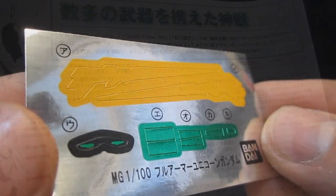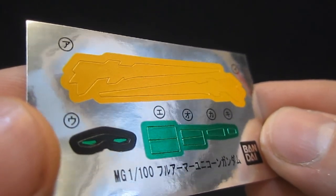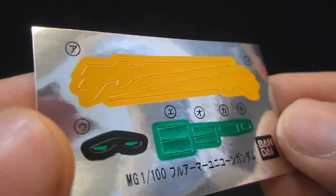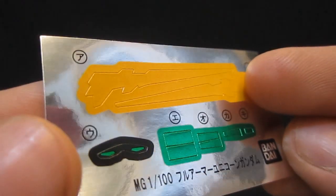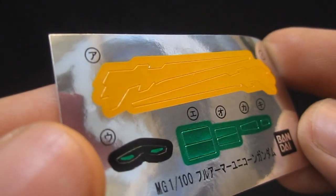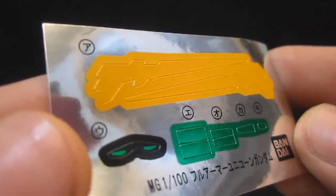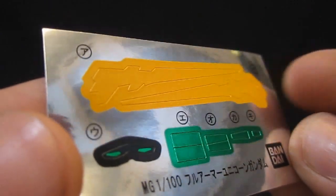For the decals you're going to have the eyepiece and some shiny green which is going to look good for the camera lenses. On the beam magnum it's so cool that you're going to be getting a couple of those. For the unicorn horns there is no yellow plastic in this kit whatsoever — you're only going to have the choice of putting this decal on or painting. I remember that the original came with shiny gold which you'd think would look cool, but it didn't really look good, so I painted mine yellow and I'll probably do the same again.